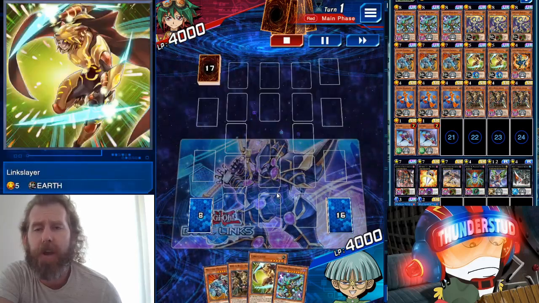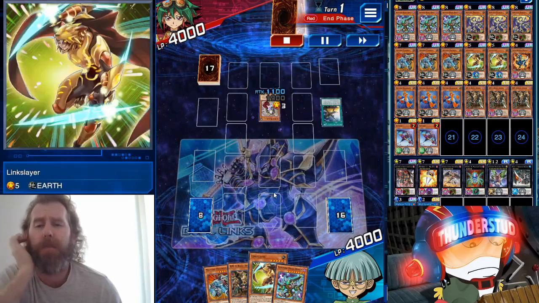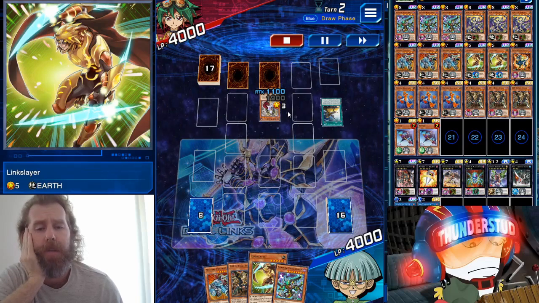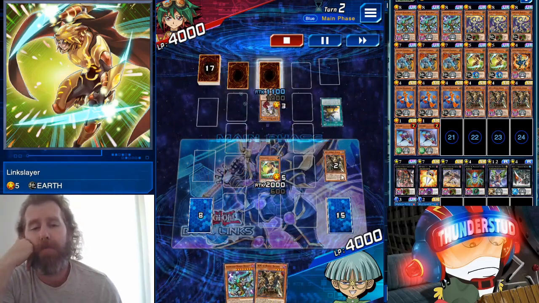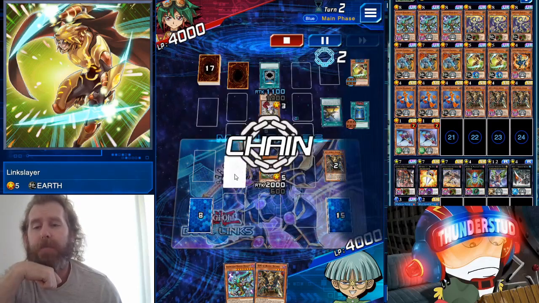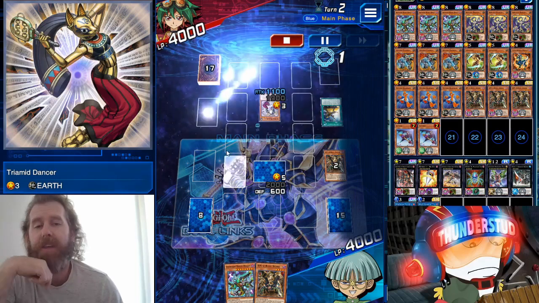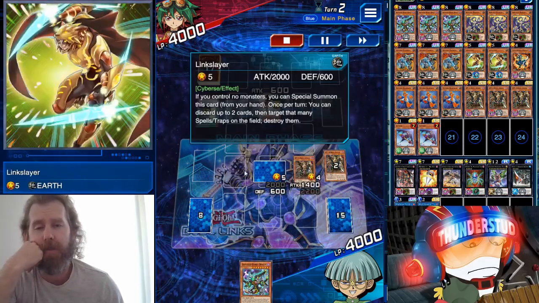More Link Slayer action. Really MVP, and I'm not even running 3 of them. It's a really strong card, even outside of just pure Link decks like this. So throw away 2: Fortress and a Spider. He's going to chain Book of Moon to get rid of our Link Slayer, but devastating to this dude already. He should have used his Floodgate.